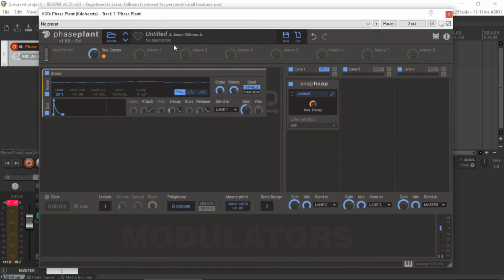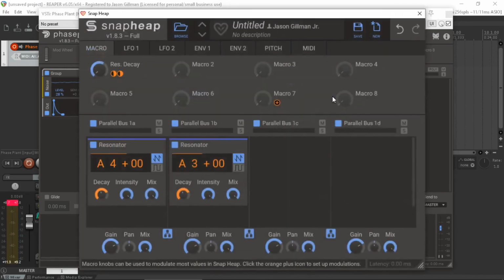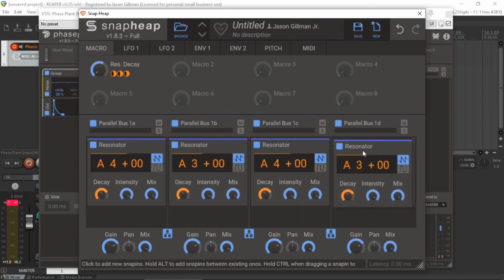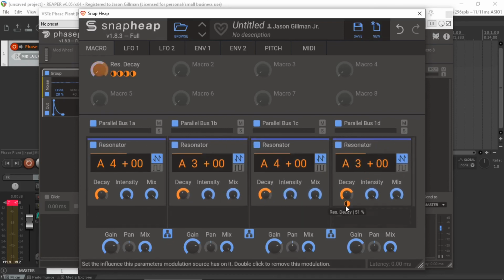All right, there we go. So going back, you'll see that we can resonate on all harmonics or just the odd harmonics. So what we're going to do here is we'll just copy this over here, and this over here. And you'll also notice that it does copy the modulations as well from the original.